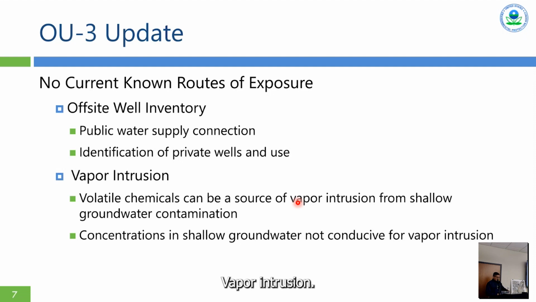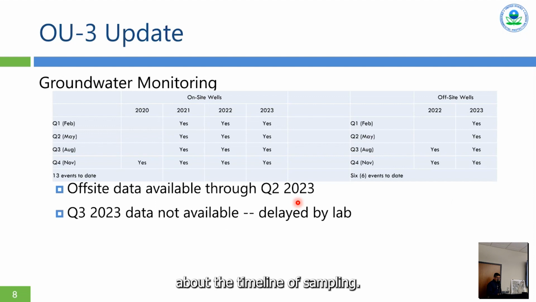Vapor intrusion, the concern there is vapors coming off, primarily vapors coming off the groundwater, entering buildings or utility corridors, what have you, anywhere that somebody could inhale those vapors. The thing is, the concentrations in the groundwater are pretty low, so this has been looked at, and based on the level of concentrations in the water, it's not really considered an issue at this point, but that's something we'll keep an eye on and evaluate as we go forward, as needed.